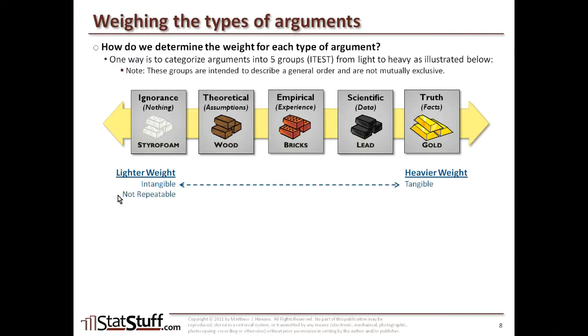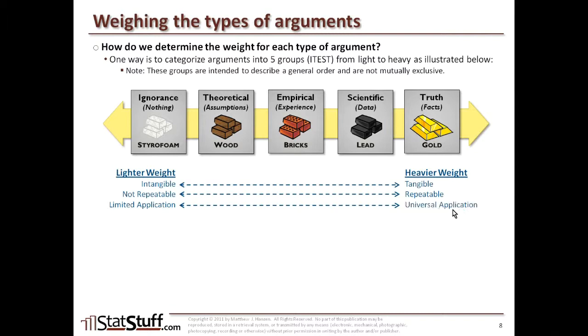Then on the opposite side, for the lighter weight, this could be something that's not repeatable. It never happens at all. It may have happened just once, but again, not something that is repeatable for us to test. However, the things that are more heavily weighted will be represented by something that is repeatable, something that we can test more often and prove. On the opposite side, for the lighter weight, this is something where there's limited application. That is, it might not affect everyone at all, or there's only limited circumstances where that situation would allow for it to occur. Versus on the heavier weighted side, this is something that's universally applicable.